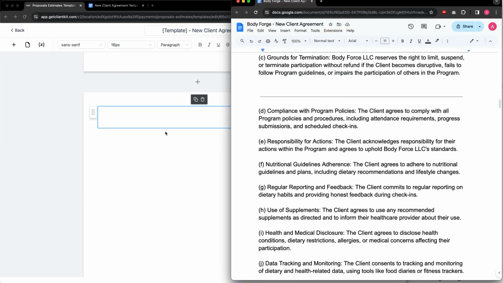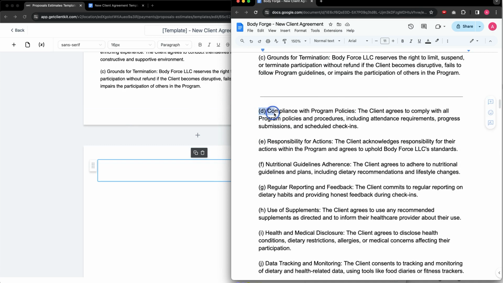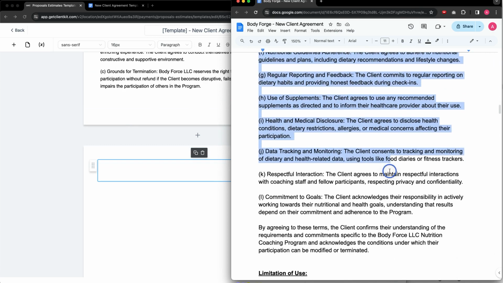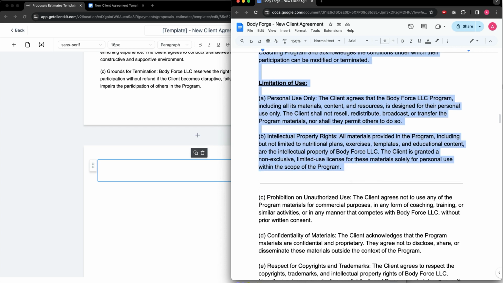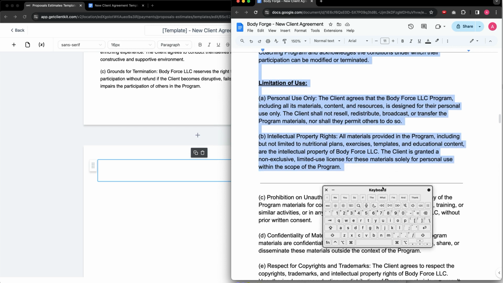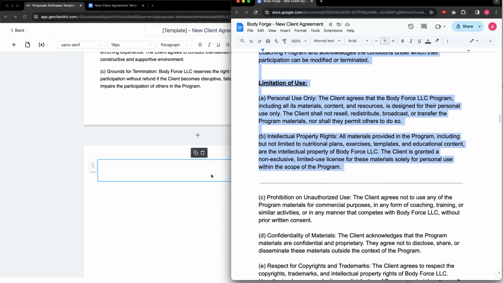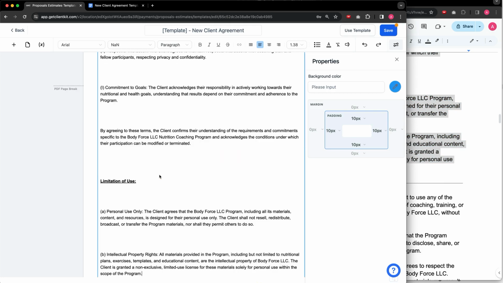And then for this, you'll see we're at C, now we have to continue with D, so we're going to highlight all of this with our mouse and go all the way down to the page break, okay? And then again, I'm showing you this on my virtual keyboard. You don't need a virtual keyboard, of course, but in my case, since I'm on an Apple computer, Command C, that's going to copy it. We're going to come over here. I'm going to Command V.